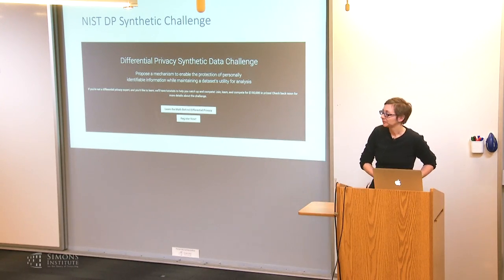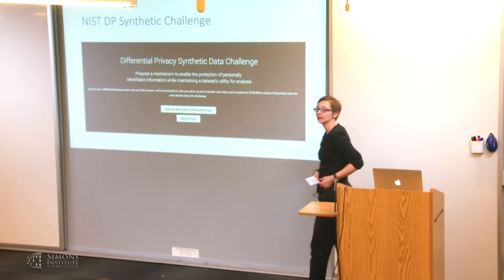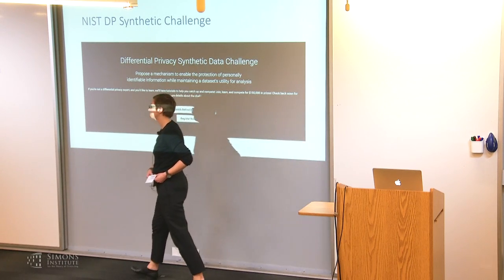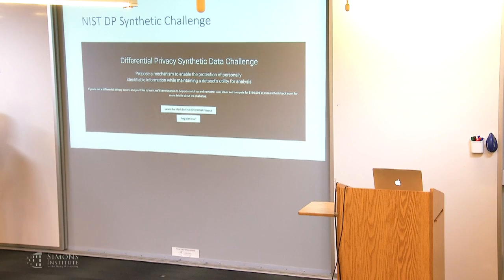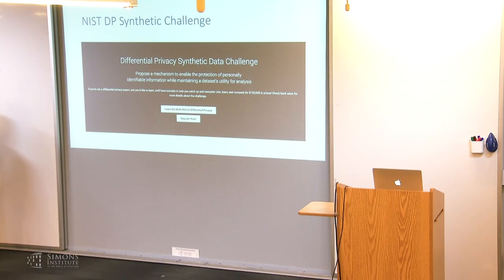A question for both Rachel and Sasha: when generating synthetic data such as American Community Survey data, you'd expect the actual population doesn't change much from five years ago to today, giving you a strong prior on what the data should look like. One can imagine using that prior in the private multiplicative weights framework. Have you thought about whether other frameworks support a setup where you have a strong prior on the data and can use it to get much higher quality output? Without DP, people have definitely used Bayesian frameworks for creating synthetic data, but priors were typically mostly non-informative or chosen for computational purposes rather than using informative knowledge about the population beforehand.